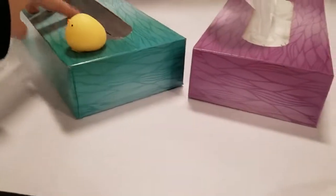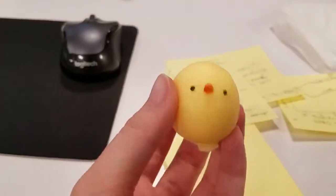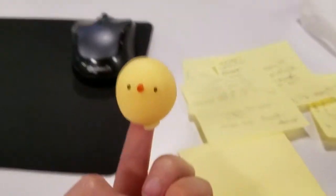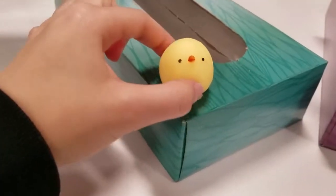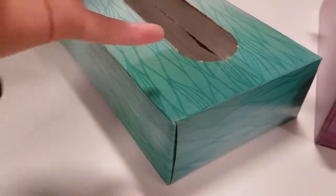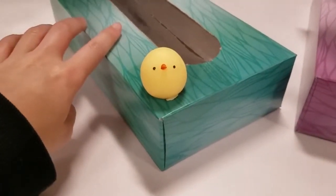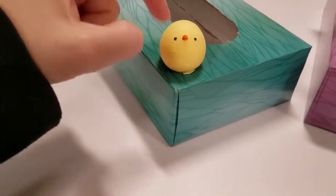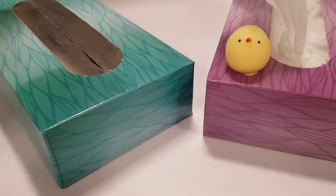On this corner, I just ran out of tissues today so now I have a new one. This squishy thing — a girl who used to work here in my department gave it to me on her last day, and now I just keep it on the corner of my tissue boxes. What I think is really gross is that it leaves this oil stain. It did that to my last tissue box too, and then to the next one. I'll probably move it but it'll still probably leave the same oil spot.